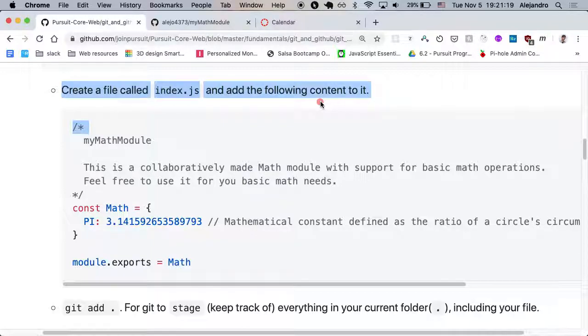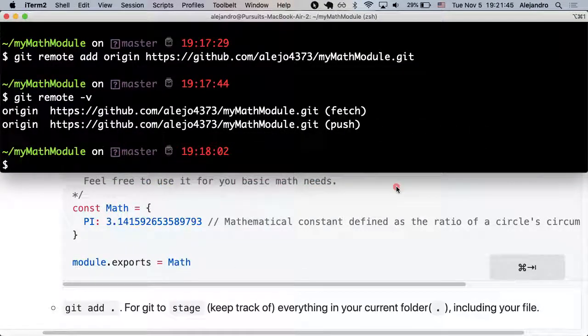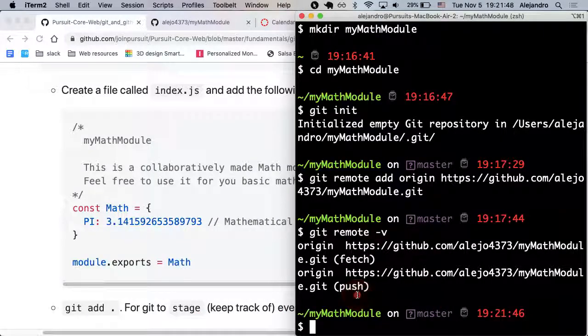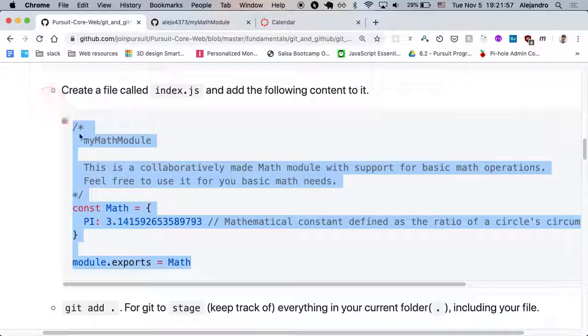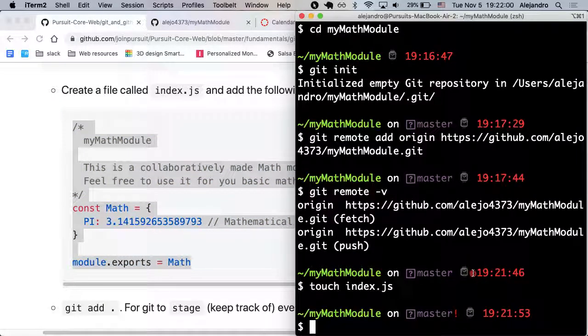So what we're going to do is, every one of these functions that we want to create, we're going to be working on separate files. And then our entry point or main file is a file called index.js, where we're going to be combining our functions. So in your local repo, create a file with the name index.js, and then add this content to it. So I'm going to do that.